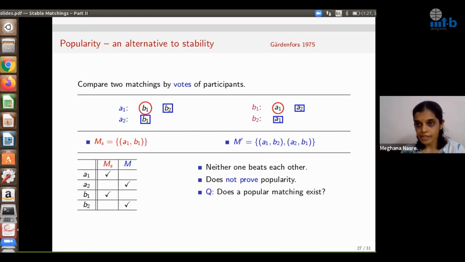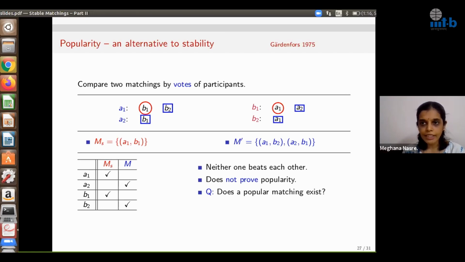Okay, so what is our goal? Our goal is to compute in this instance, remember, we have strict and incomplete lists, a matching that is maximum cardinality and popular. So it need not be the largest size in the instance, but it is the matching which is popular, and amongst all the popular matchings it has the largest size.